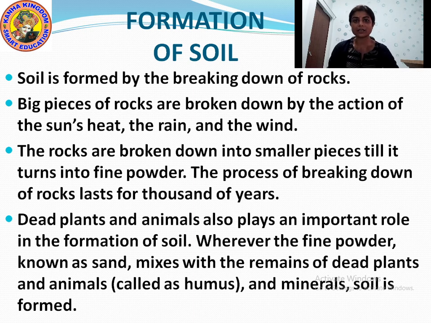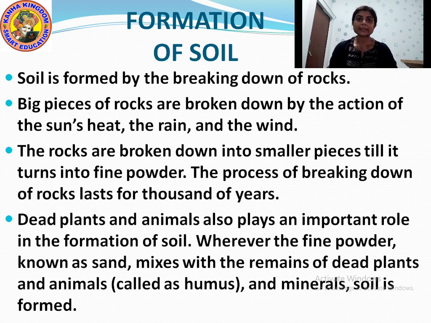It takes thousands of years, and the factors involved in breaking down these rocks are the sun's heat, the rain and the wind. And the process by which these rocks are broken down by factors like the sun's heat, wind and rain is called weathering. Weathering is the process by which these huge rocks are broken down and turned into soil. This process takes thousands and thousands of years. Not in 1 or 2 days can soil be formed.